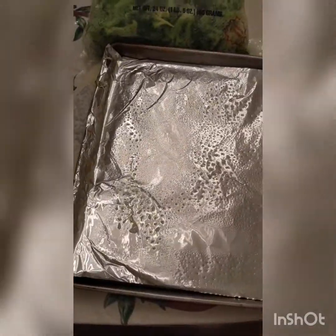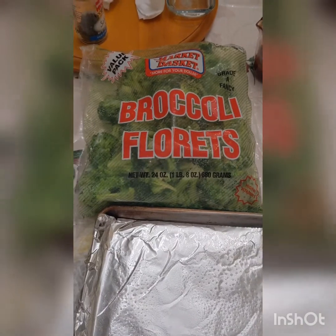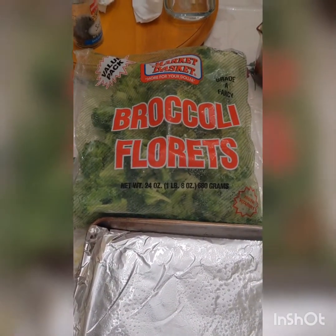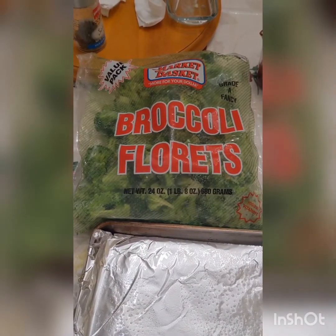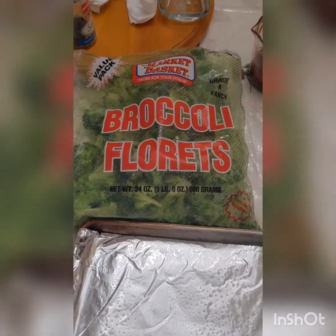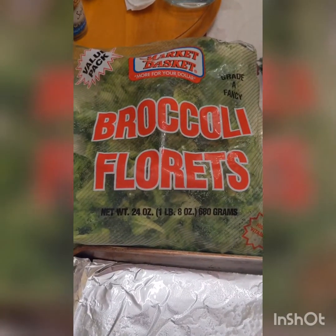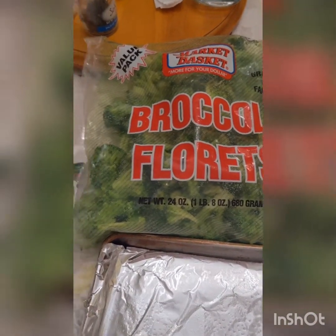Next, you want to grab yourself a big baking sheet, line it with tin foil, and spray it with some pan spray. Now, on one hand, you can use fresh broccoli, 2 heads of fresh broccoli if you prefer. Just make sure you remove the stem from all the little broccoli heads and wash them. I'm going to make things easier for myself and just use a pound of the florets. They're already prepared for me.